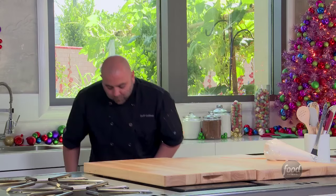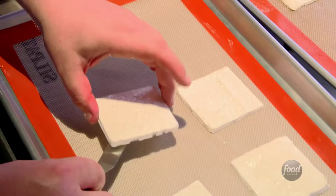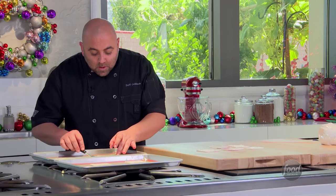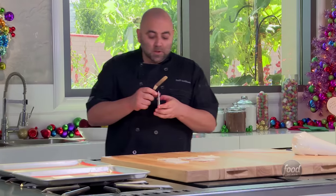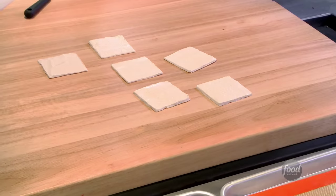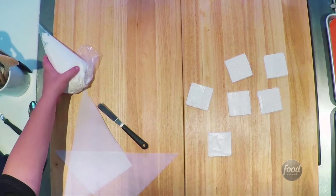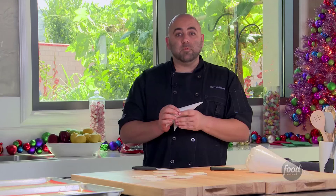My diplomat cream is chilling in the fridge, and it's been about three hours, so let's check on this meringue. Looks pretty good. First things first, you've got to get the meringues off the sheet pan. When you're getting them off, make sure you have a nice small offset spatula so you can very gently just get underneath. These are very fragile — they weigh absolutely nothing. I'm going to pick them up and with the edge of your offset, just knock loose any little piece you don't want on there, because this has to form a really nice box. I'm going to say this is probably the ugliest one, so this is going to be the bottom. I'm going to make a little piping bag — fold, flip. It took me about a month to learn how to do that. Practice, practice, practice — you'll get it.